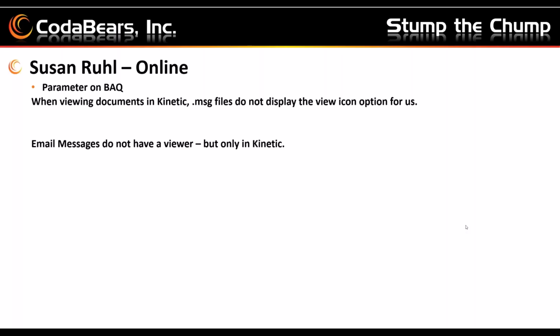Chad's asking, are you using ECM for the files? No, but we have another problem with that. You can't view the ECM files either. That's a separate case. For us, we're single sign-on, so it's asking us to sign in, but we're passwordless, so we can't sign in. So it's frustrating.